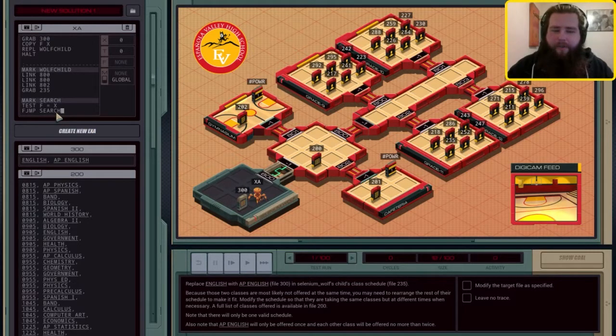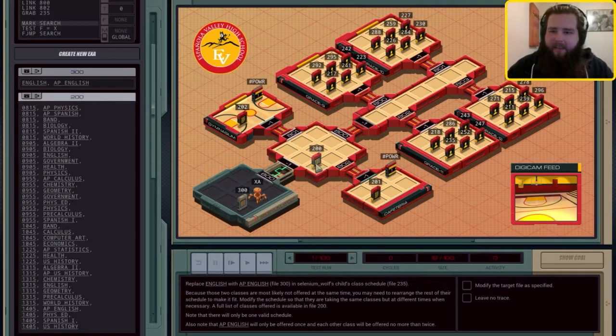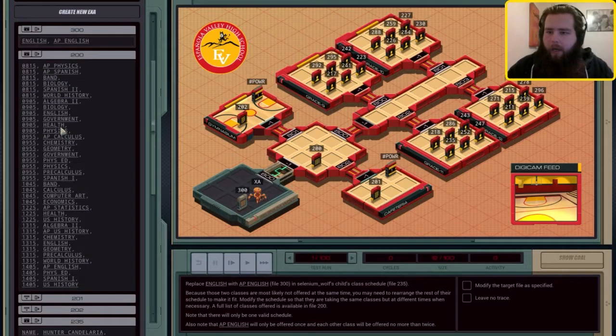Actually, no, we could do that. And we could run some things in parallel. That'd probably be a good idea. So we could send out another exa to grab this and look for AP Physics. No, sorry, not AP Physics. AP English. Which, let's try and figure it out without the exas first and see if we can figure out what's going on.